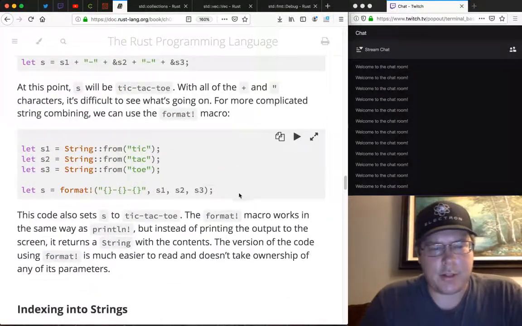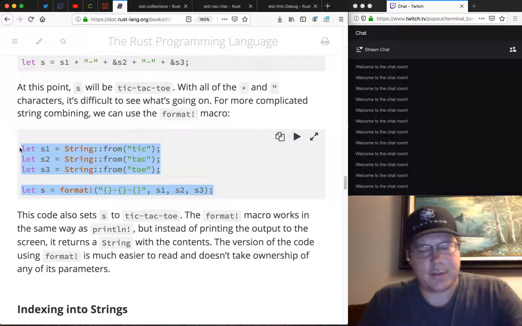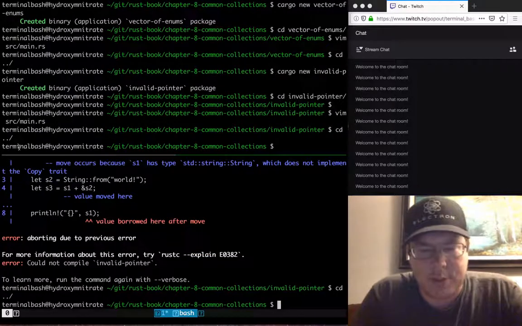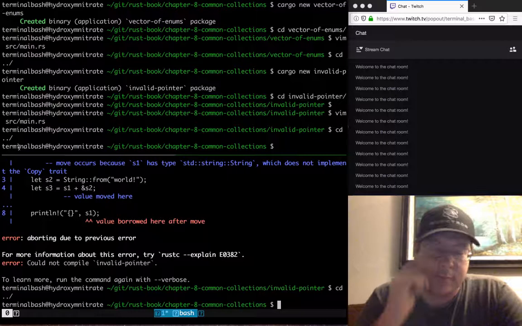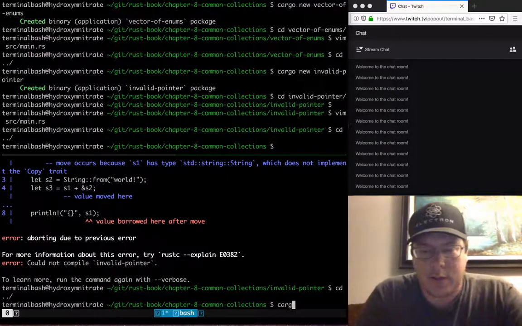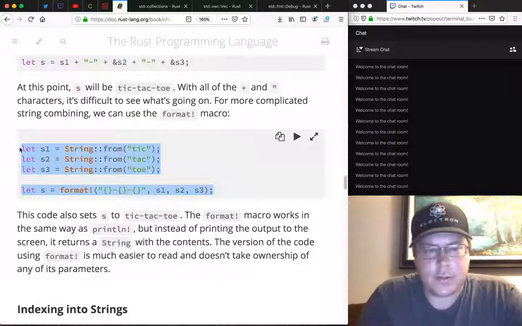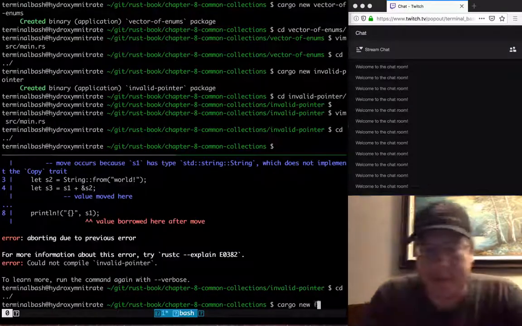So if we were to do this, we will just say cargo new format example.